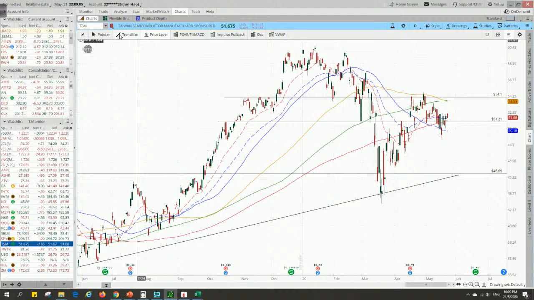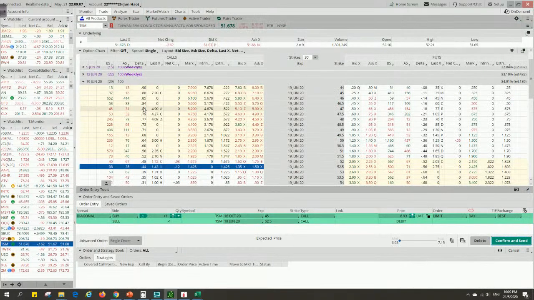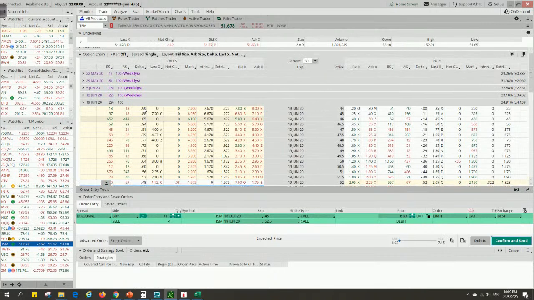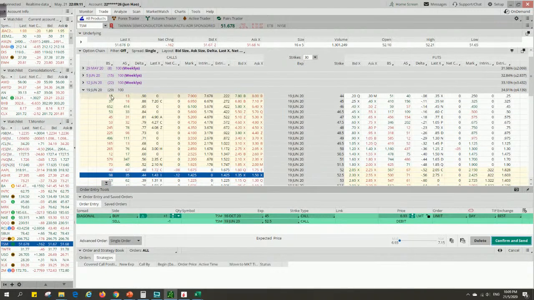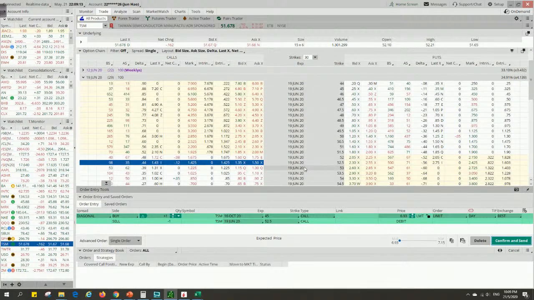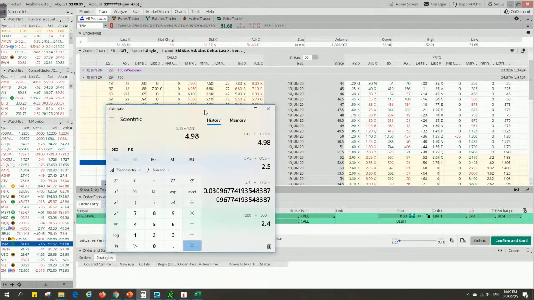And if I were to sell a CSP for trading, I'll be looking at 19 June and then maybe sell a put one strike out of the money, like 0.5 delta, or at the money or one strike out of the money. So 0.48 or 0.4, 0.5 to 0.4 delta. So these three strikes: 50, 51, 51.5. And let's look at the premium.